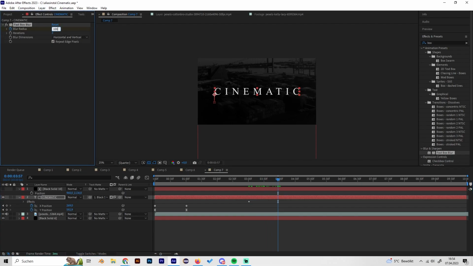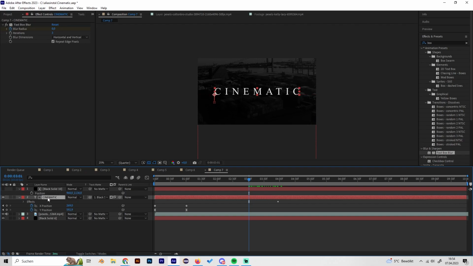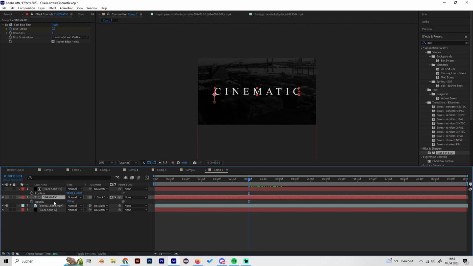And yeah, just place in a really high value, like 100 basically. And then also let's animate the opacity. So right before the blur starts, go to opacity by pressing T and put in a keyframe at 100, and then again just go forward and put in 0 so it will vanish.